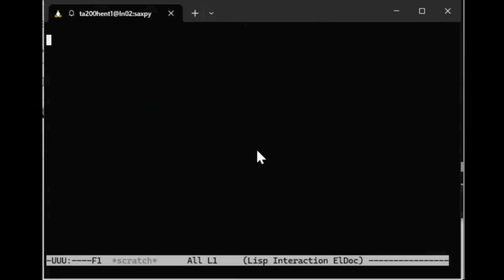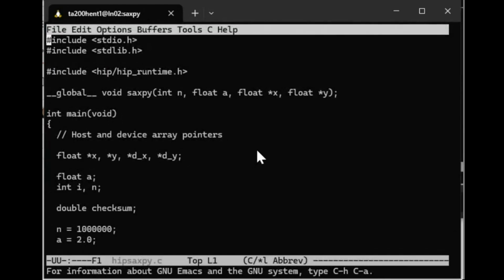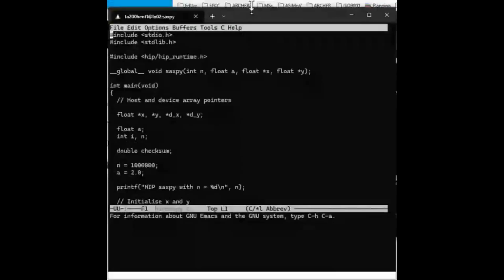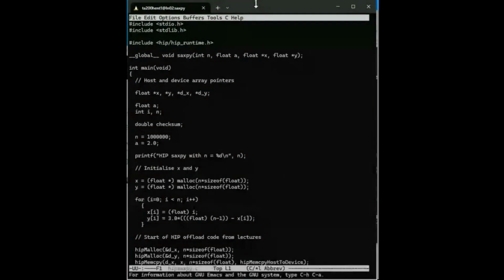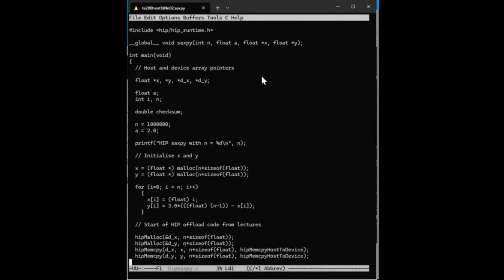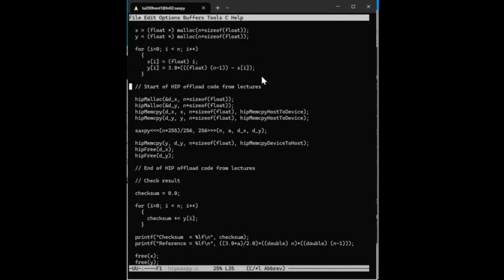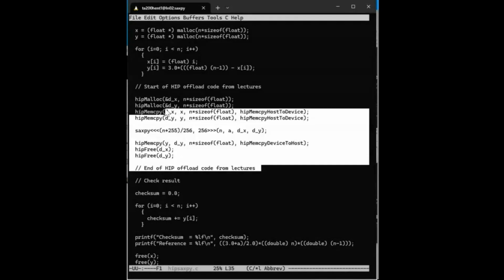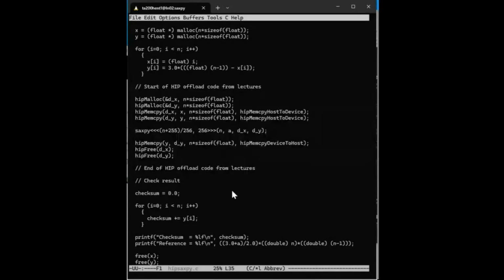This is actually the code cut and pasted directly from the slides, but we'll see that there's a bit more boilerplate here. But it is exactly the code. There's some setup, but this is the code directly from the lecture.